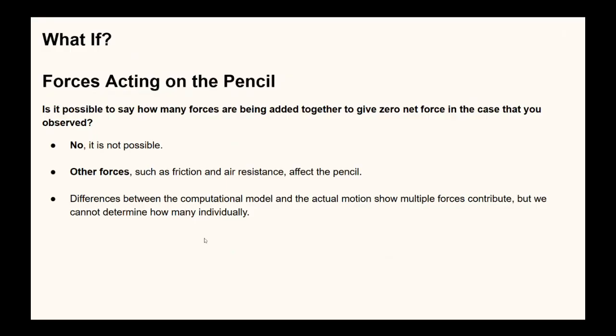What if? Forces acting on the pencil. Is it possible to say how many forces are being added together to give zero net force in the case that you observed? No, it is not possible. Other forces such as friction and air resistance affected the pencil. Differences between the computational model and the actual motion show multiple forces contribute, but we cannot determine how many individually.